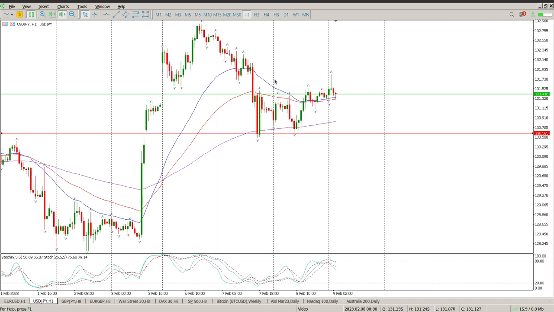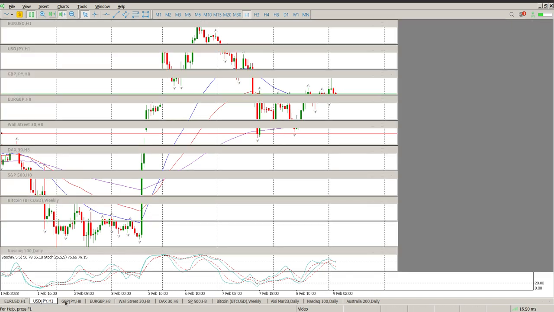At the moment, it does look like we have some long structure, but there is also a gap to the downside here, which was not really tested yesterday. So you can see yesterday's big up, big down, big confusion. So I am completely on the sidelines with this one. Not really interested in it. Could be a break of a trend line for a move up. It could also just be a move down, flag forming for a continuation to the downside. So I am sitting on my hands on the dollar at the moment.